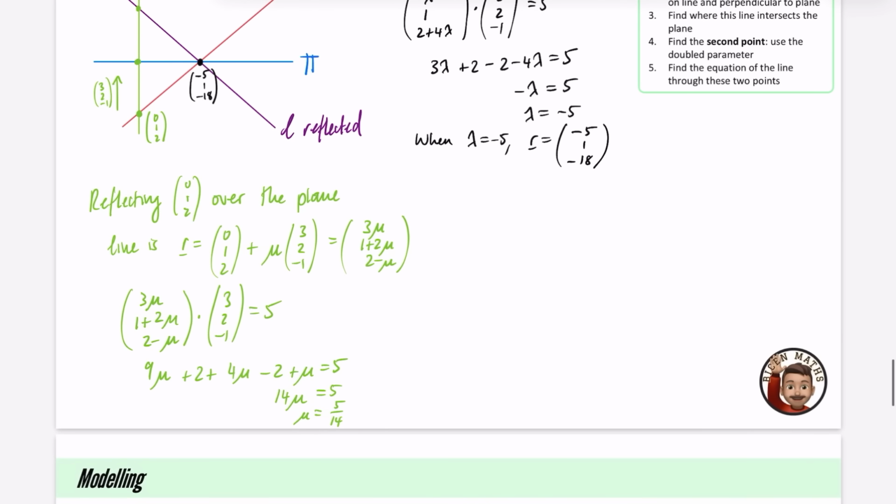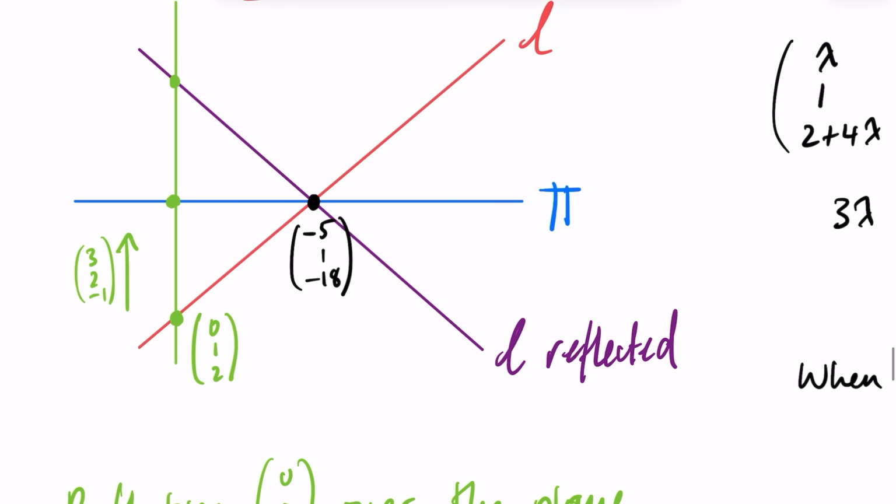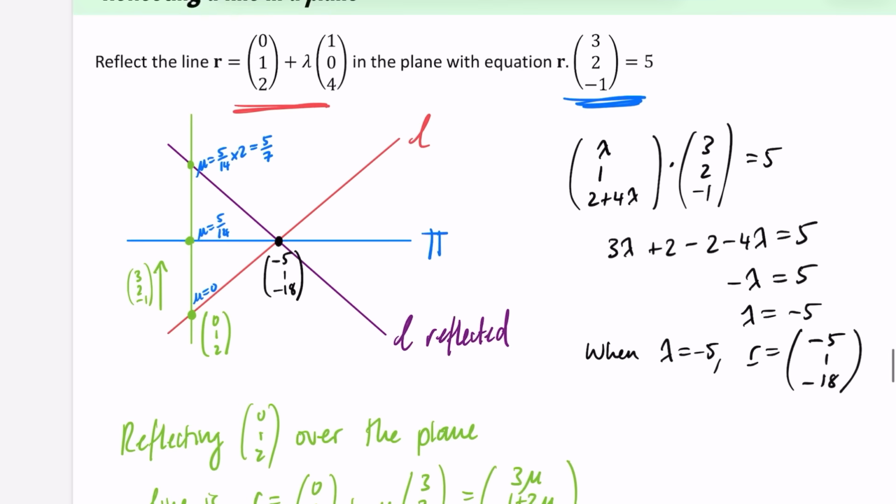Now let's just figure this out, because I don't even really need to find out what this coordinate is. I have just seen, right, that here, what colour should I do this in? I'm just going to stick with blue. At this point, mu was equal to 0. At this point, mu is equal to 5 over 14. So to go from here to here, mu has gone up by 5 over 14. So it's going to go up by 5 over 14 again. In other words, it's doubled 5 over 14. So this means that the value of mu over here is going to be 5 over 14 doubled, and 5 over 14 times 2 is just 5 over 7.